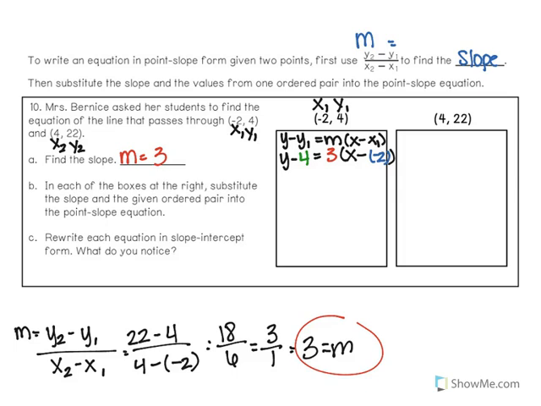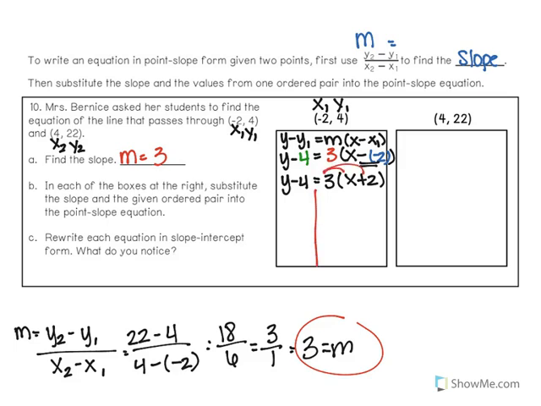Now, here's the big thing that we have to pay attention to. We do have that y minus 4 is equal to 3, parentheses, x, but we have 2 signs in a row, so that's going to be plus 2. Again, that's making both of those points opposite. We now have a negative 4 and a positive 2. From there, we can start solving to turn it into slope-intercept form.